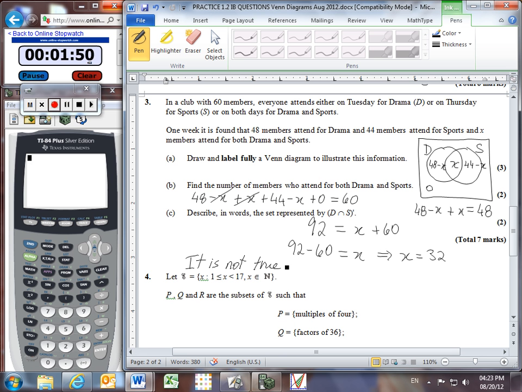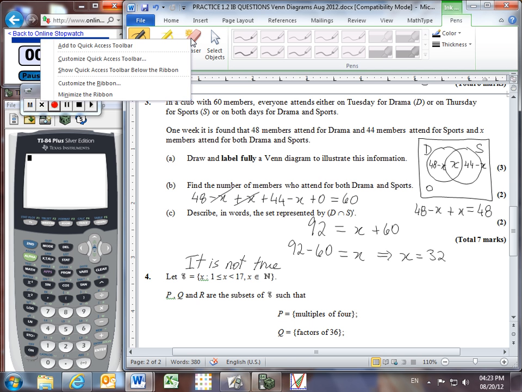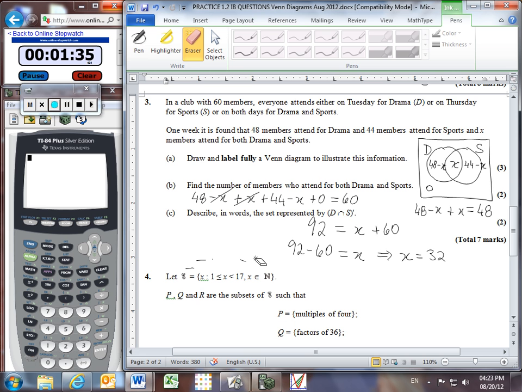So let's see, we've got the statement D, are all the people who are in the drama. And yeah, I've changed my mind about how I want to say this. Sorry to be wishy-washy here, but I'm thinking again. Let me just sort of work out the wording for the grouping on the inside. It says D and S. So that's somebody who does attend drama on Tuesday, and they do attend sports on Thursday. So D and S represents the set of people who attend both Tuesday drama and Thursday sports. So the not on the outside, we must be referring to everybody else.